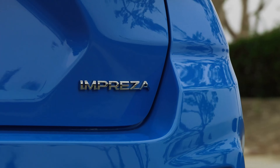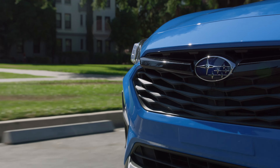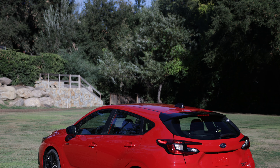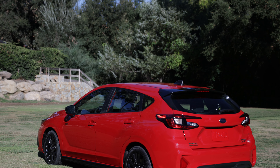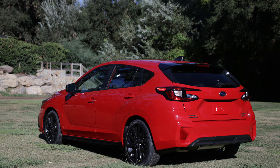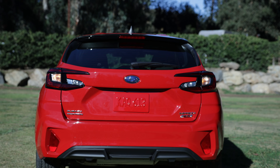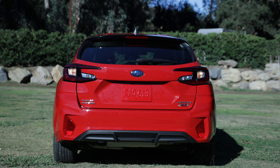With the 2024 Impreza, Subaru is certainly offering a good machine, but perhaps if the customer could do a little more picking in terms of what they want with respect to options and power, it would be even better. There's a manual gearbox available on the WRX — let's bring that down to the Impreza as an option, and then let's bring the hatchback body style up as an option on the WRX, right? Either way, the return of the RS badge is cool to see, and I know I'll see a ton of these on the road anytime I'm back east visiting family. Subaru is pretty good about nailing the formula that the average four-season consumer finds appealing.